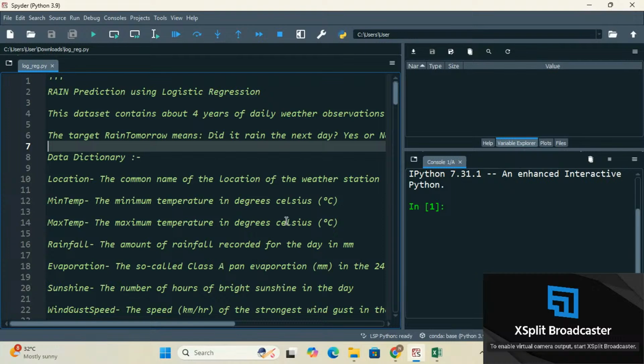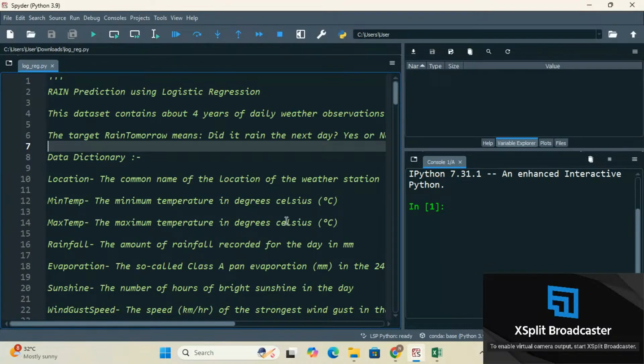So, in this particular session, we are going to discuss a project on logistic regression, how logistic regression is implemented on a use case. Right. So, as part of this playlist, we have understood regression algorithms. As part of supervised learning, we have classification and regression algorithms. And in this playlist, we are understanding the concept of regression algorithms.